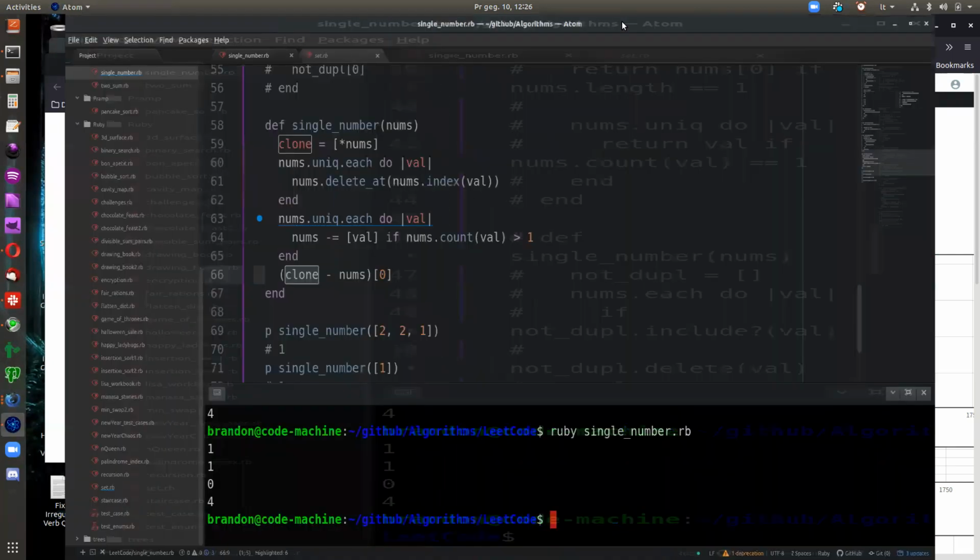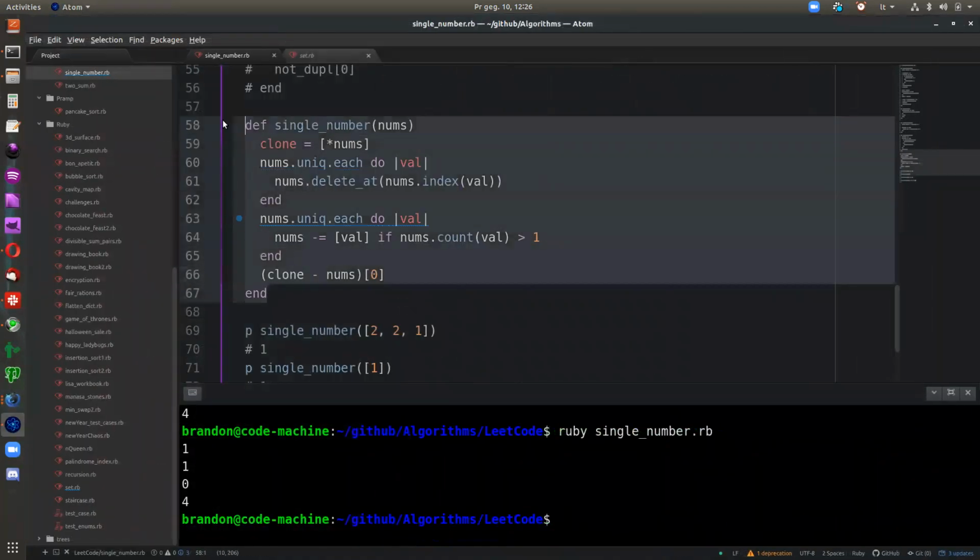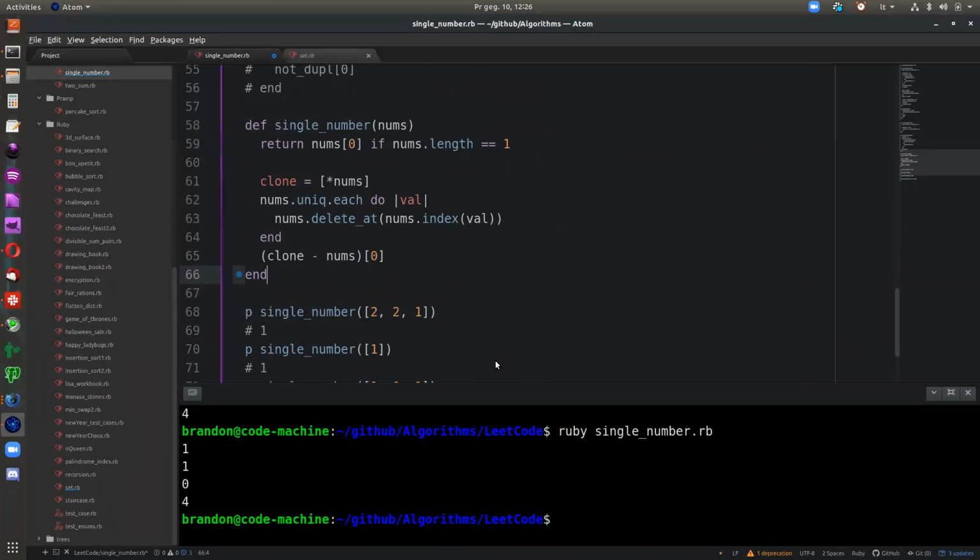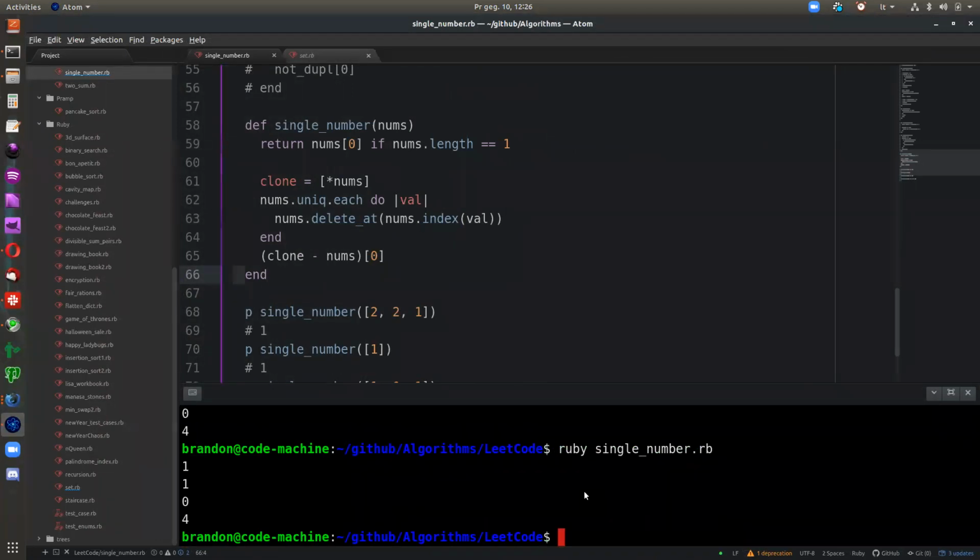Well, it seems to me like, I don't know. Okay, let's say a single number. Okay. All right. So I've still cloned. I'm still looking to delete from nums each value that is, and then deleting everything out of nums except for the unique one.